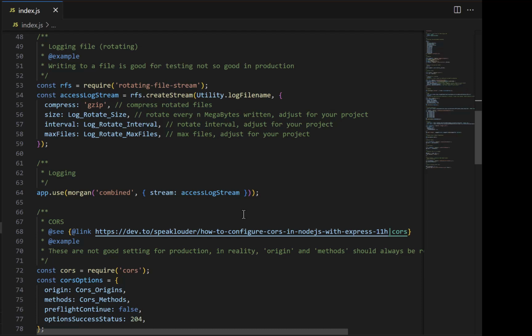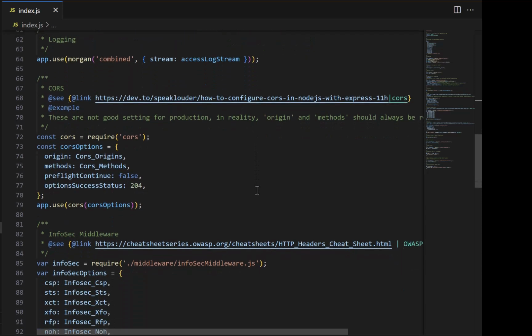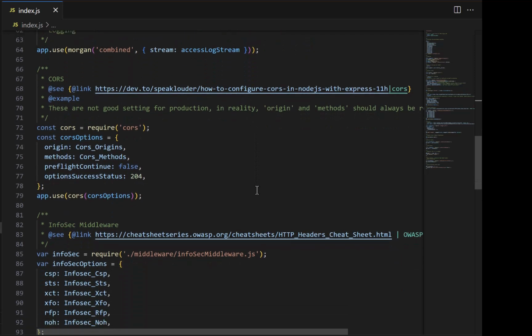It's well behaved, etc. The next interceptor I want to set up so that all of the interceptors down from the use Morgan line on 64 will be able to write logs to Morgan most of the time without a single line of code on your part. So we want to configure CORS, and we want to make sure that if we are in something like Dev or QA, these both could be star origin methods. But in the upper environments, you want to have pretty strict policies. That's why these things are environment variables that we grab from our environment variable post-processing.